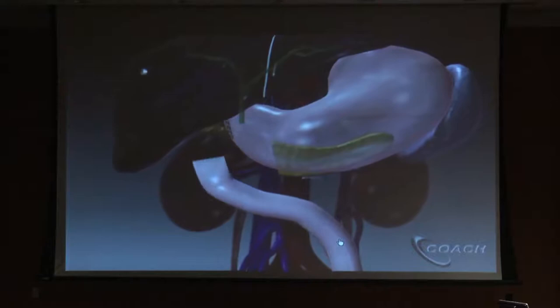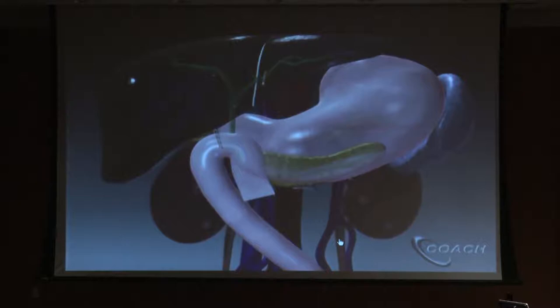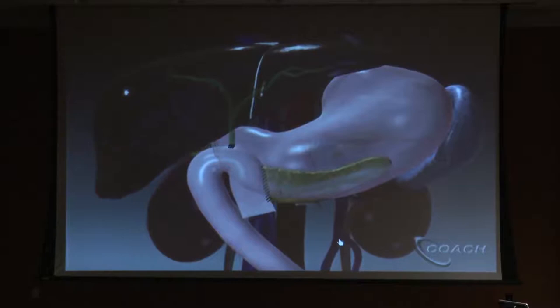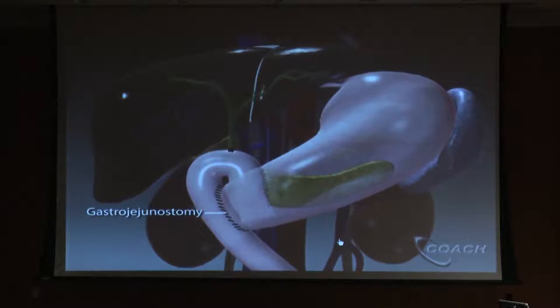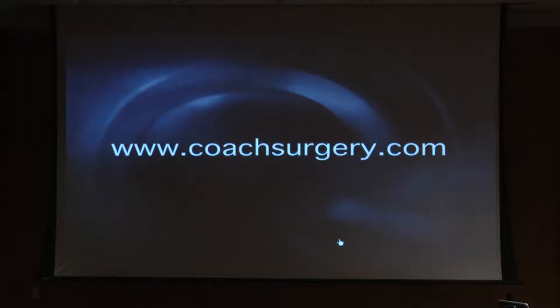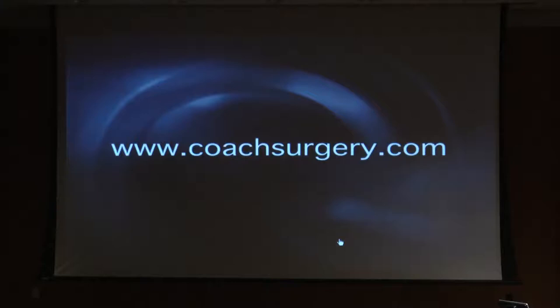The next task is to put everything back together. We'll bring up a loop of the intestine called the jejunum. We'll connect the pancreas to the jejunum — called the pancreatic jejunostomy. We connect the common bile duct to the jejunum — called the choledocho jejunostomy. Then we connect the stomach to the intestine — called a gastrojejunostomy. We'll often leave a drain, which is thin plastic tubing that comes through the side to remove unwanted fluid. We'll also often put in a gastrostomy tube, or G-tube — a tube through the skin into the stomach — which allows us to avoid a nasogastric tube through the nose, which is quite uncomfortable.